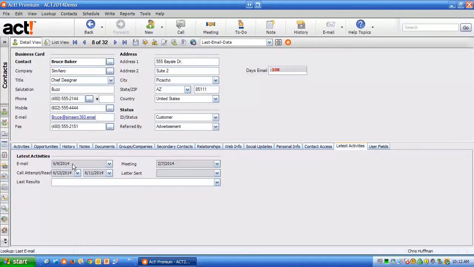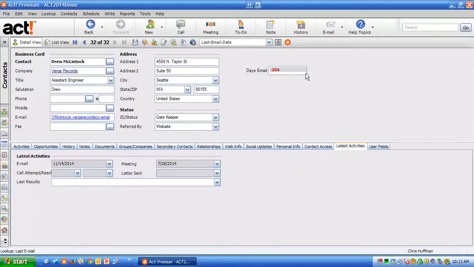But what will happen is, again, because this is the demo database, we've got some dates that are in the future, and that throws it off a little bit. But let me just run through these. Yeah, they're all basically in June. But you get my drift of what has occurred here. This will record the number of days since the last email. And what I didn't realize when I started this tutorial was that these were for days in the future. But I think you get the point.